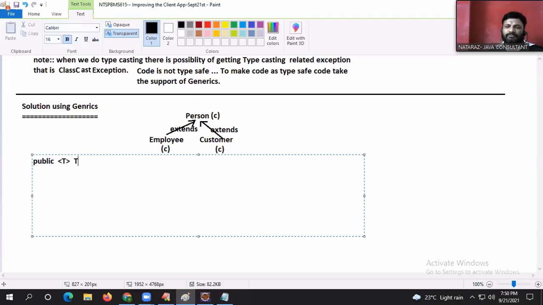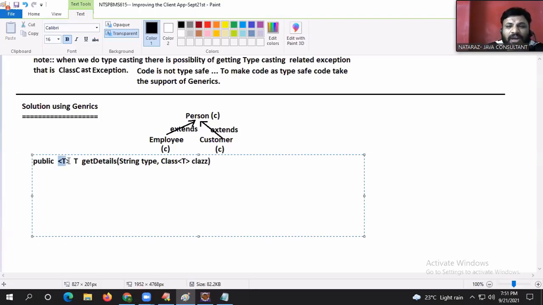Now the method: getDetails is the method. Then String type. Now listen carefully. Class T, class. This is the declaration of the type, guys.